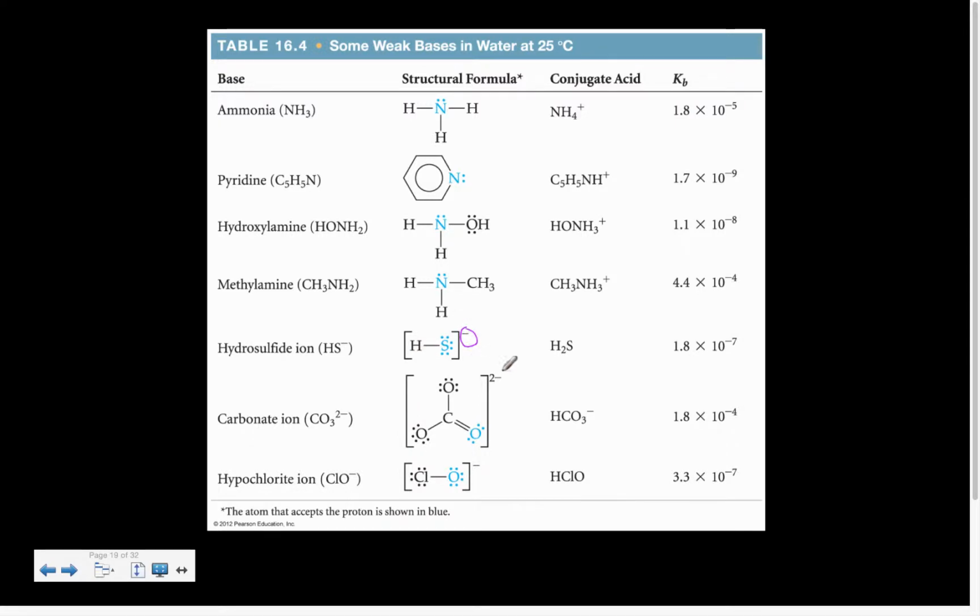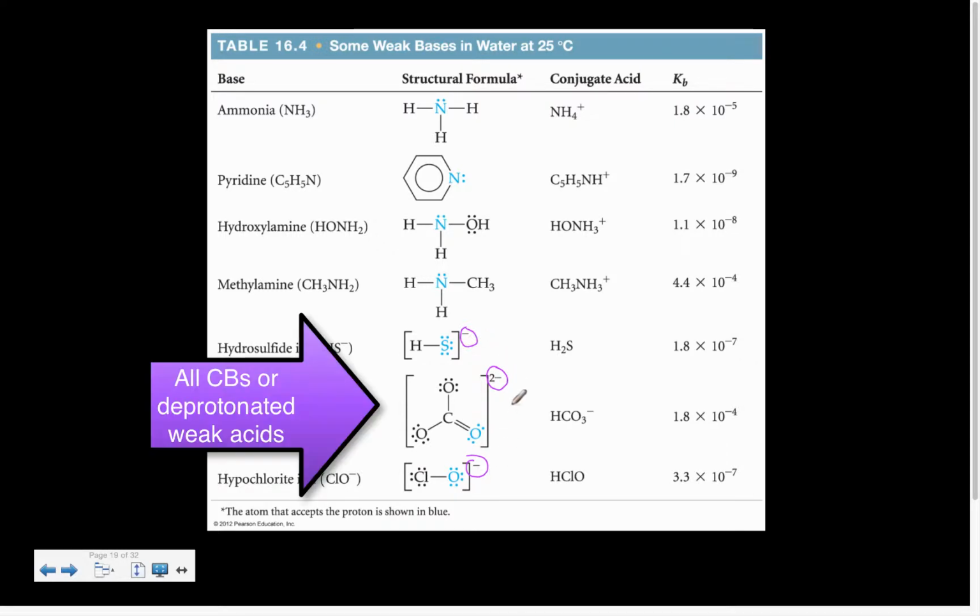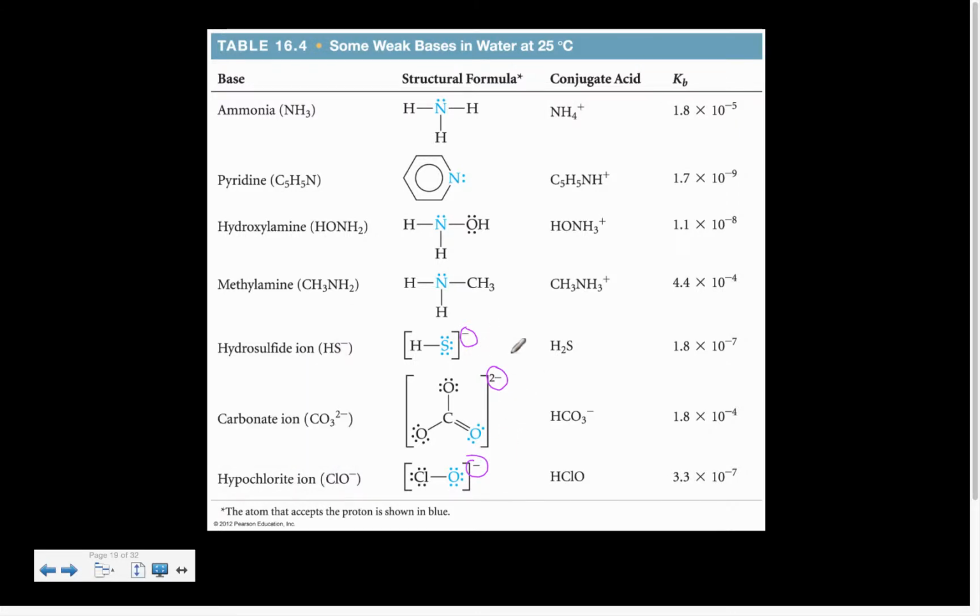So these are anions that come from other species. The carbonate ion would normally be part of something else, normally part of an ionic compound. The hypochlorite ion or the carbonate ion would be part of that. These are all basically the conjugate bases of something else, but they have basic behavior. Does that make sense? So these are all the conjugate bases of other species, and those are going to be one source of our weak bases: conjugate bases of weak acids.